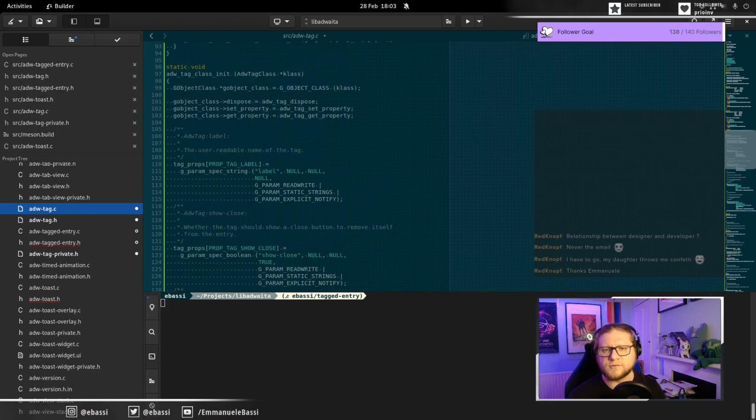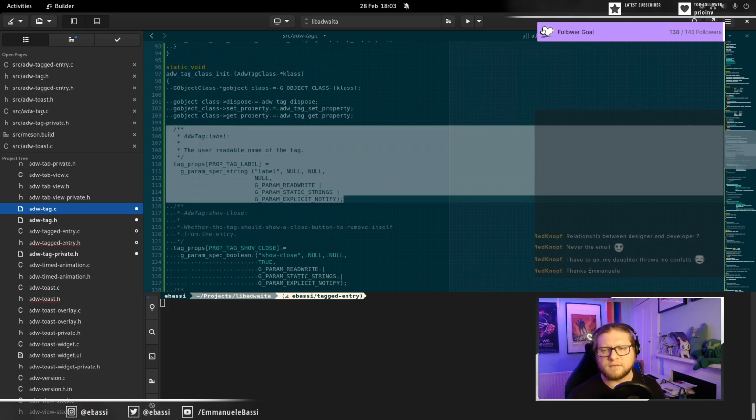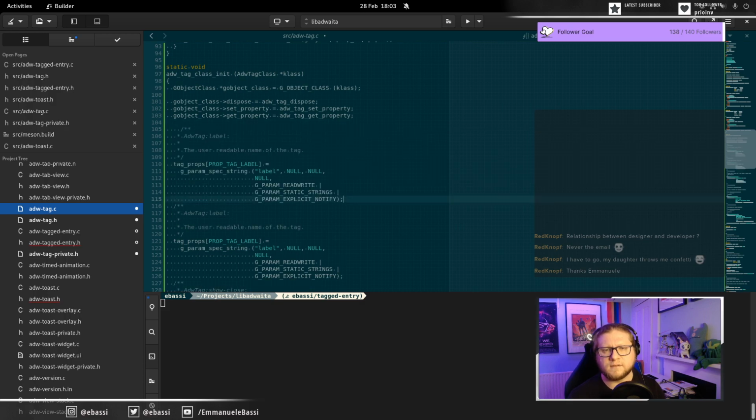And then we're going to show the icon as well, so we're gonna have it there. Our string is an object and it's of type GIcon, and that's it.